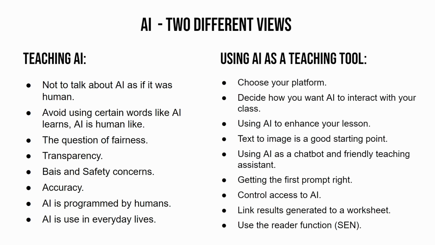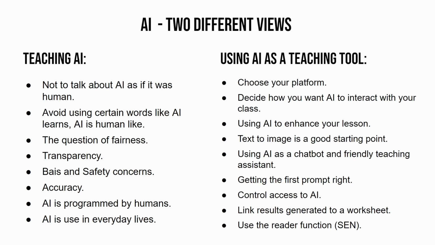So, how are you going to use it as a teaching tool? Well, the first thing you need to do is choose a platform, and that will depend very much on what provision your school's got in place. If it's got Google Workspace for Education in place, you can use Gemini. If you've got Office 365, you can use Copilot. If you've got neither of these, then you'll need to sign up a load of accounts for something like ChatGPT, or create a load of Gmail accounts for children to use. Not a great idea.